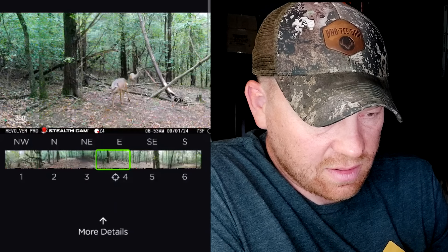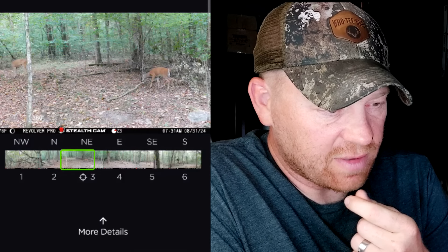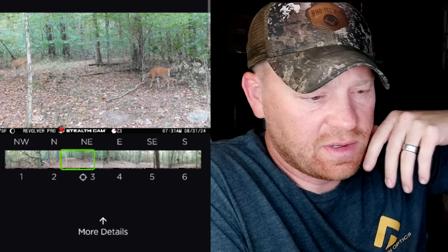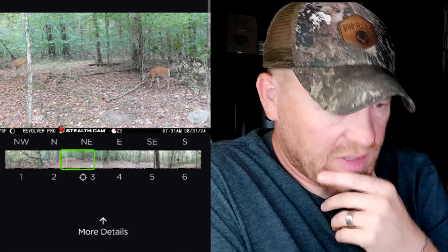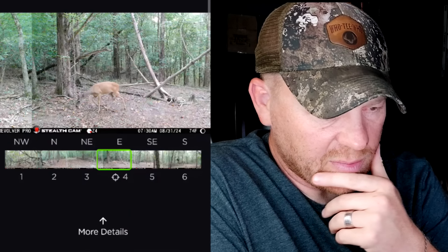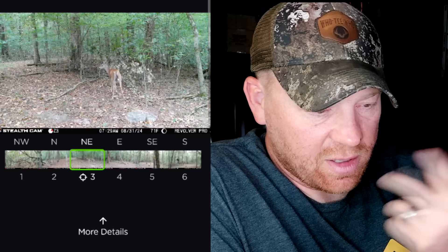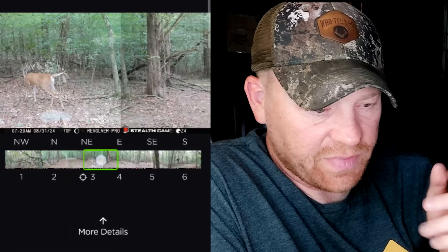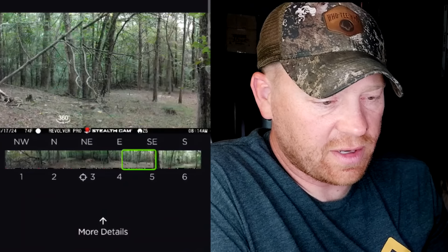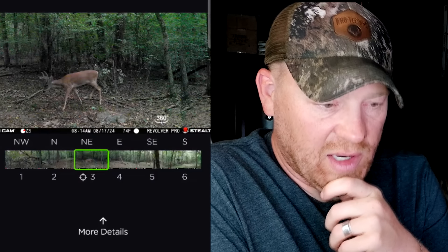There are some bucks there too. This is really awesome because this is a place that takes quite a bit of a drive to get to and I don't have to fool with it. I've got the 360 camera there at a spot in the woods where I planted clover after cutting some trees down. The deer have eaten most of it but they still come through nibbling. I also have salt blocks out there. With the touch of your finger, the slide of your finger — 360-degree panoramic view.